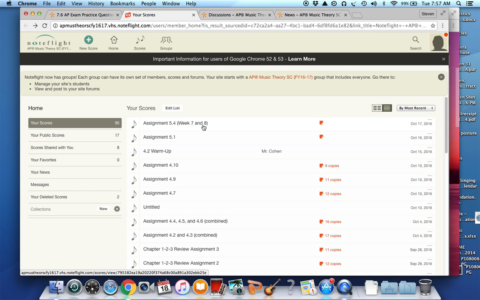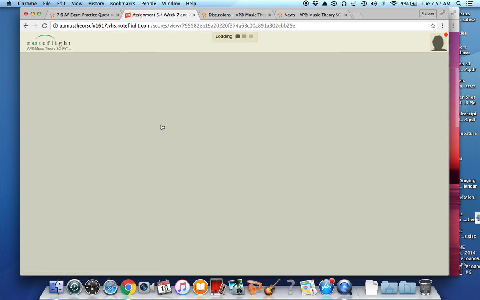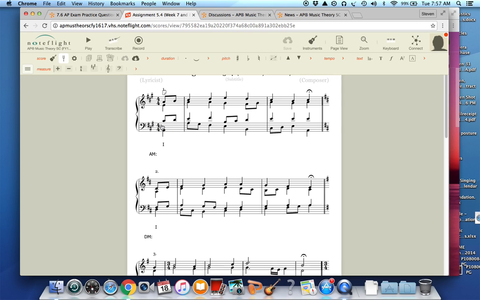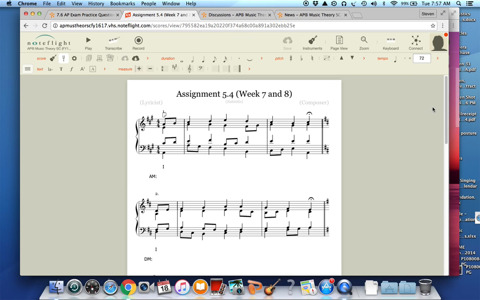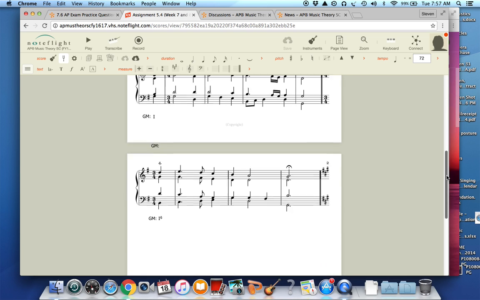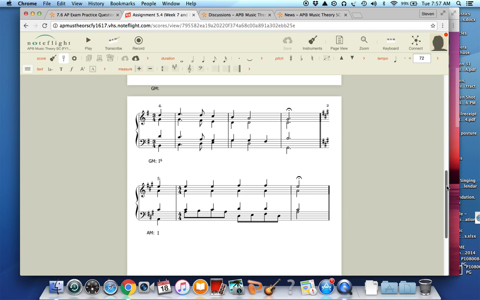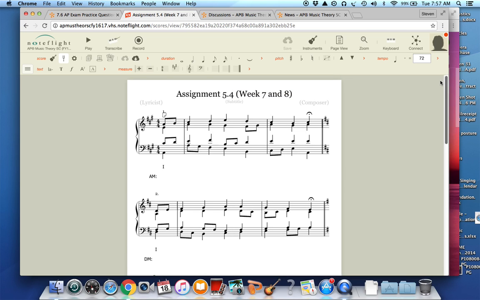5.4, look at this, week 7 and 8. So you're going to be coming back to this next week. Isn't that great? No, I mean, really, that means you will add on to what you've done. You won't have to do a whole new set. All right, now I pointed out in the written news that there's more to it. Look at that. There's 4 and 5 on page 2, so make sure you observe that.